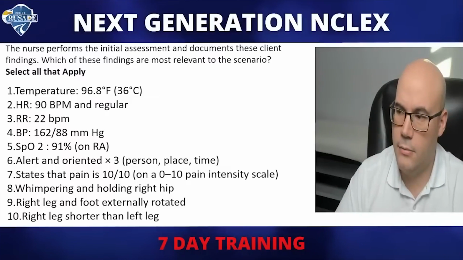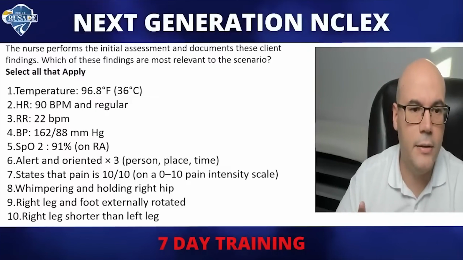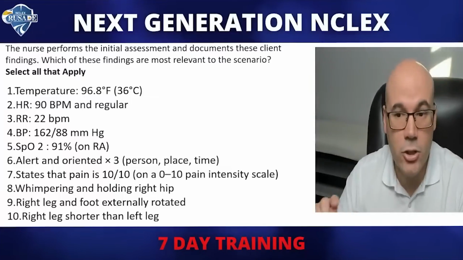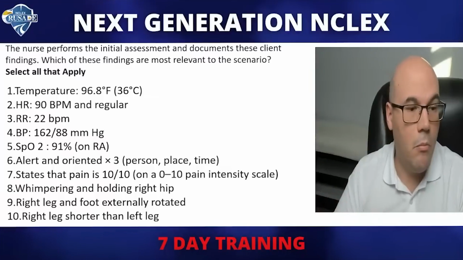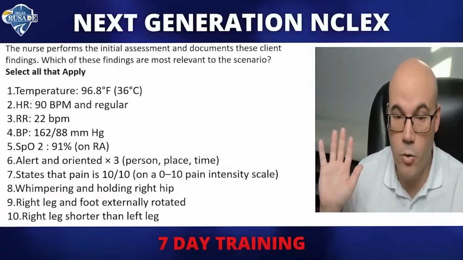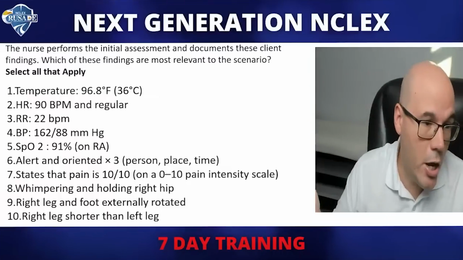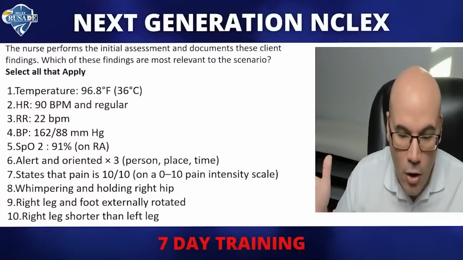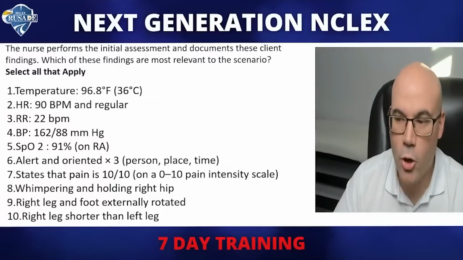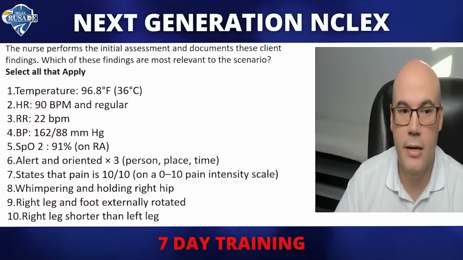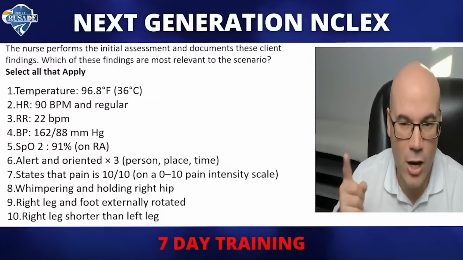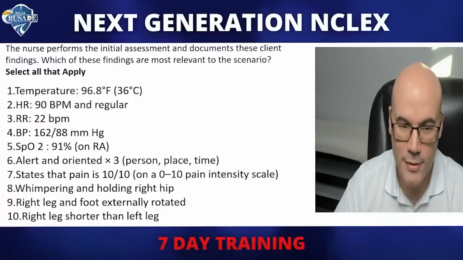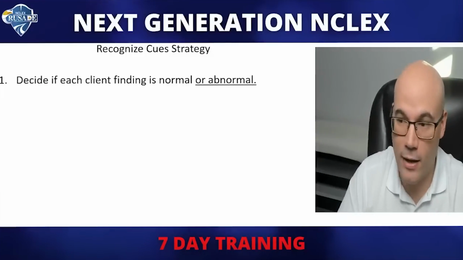What do you think are most relevant to this scenario? This question is a select all that apply, so you can have more than one answer. It could be 1, it could be 2, it could be 5, it could be 9 answers. Select all that apply, because I will show you how this strategy can help you select the correct answers in these type of questions. So the strategy is as follows.